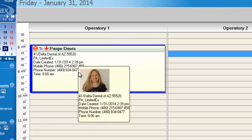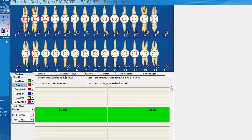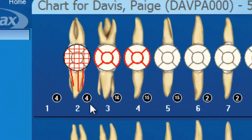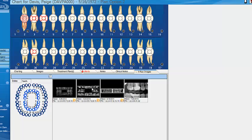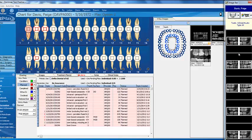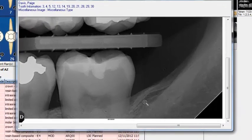But another neat thing — because this is the tip of the week — is how the sensor fully and completely integrates into the Dentimax software. If I go ahead and right-click on this patient's appointment, we'll jump over to the charting screen. As you take these beautiful digital images, in the charting screen itself you'll see next to the tooth — in this case, tooth number two — four corresponding digital x-rays. If you double-click on that, you can see the x-rays at the bottom of your charting screen. You can move that over to the right if you want and still do your charting. You can even zoom into your x-rays. So as you're treatment planning, you can look at these beautiful x-rays that your dream sensor is taking, directly from your charting screen. It's a very powerful tool, extremely integrated to your practice management software.